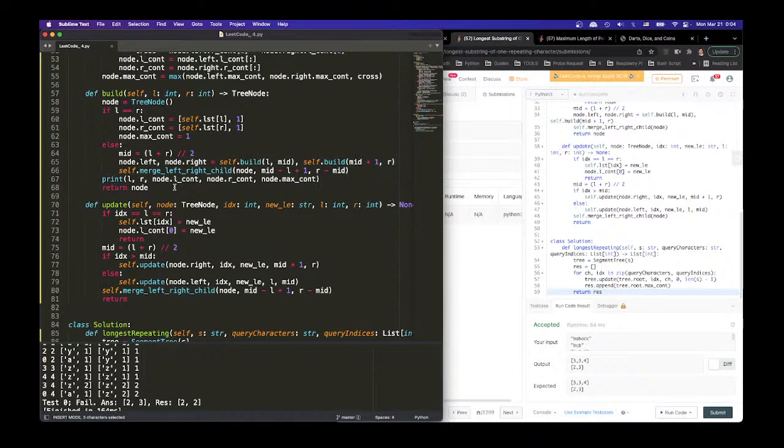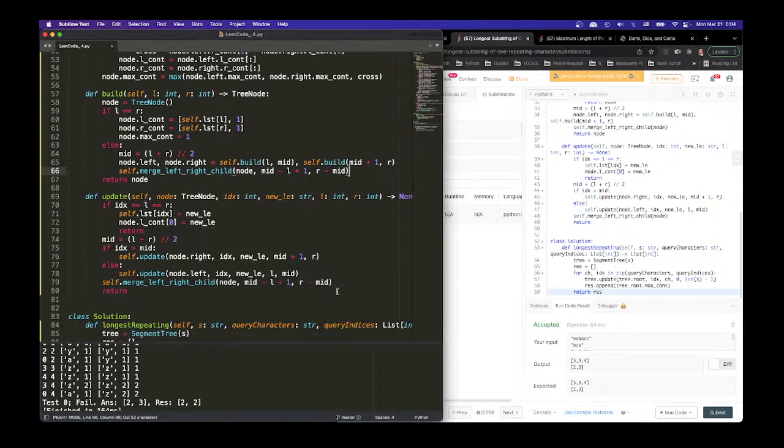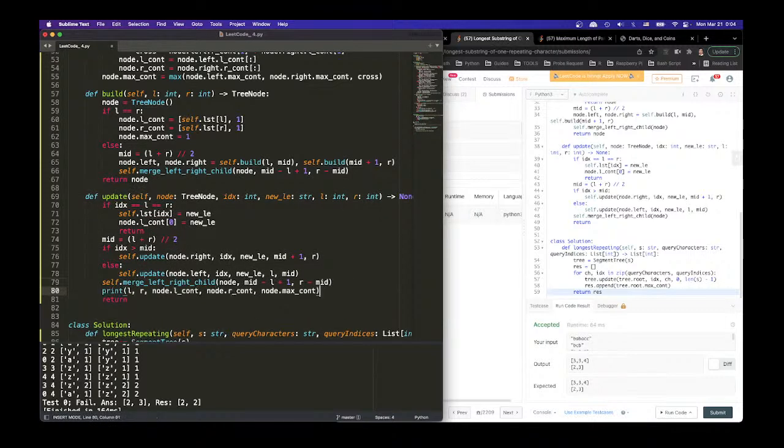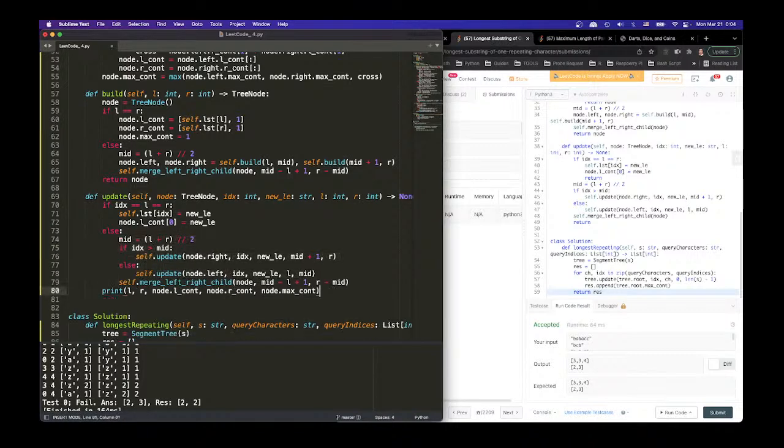Update the left, update the right. Alright, this is update.